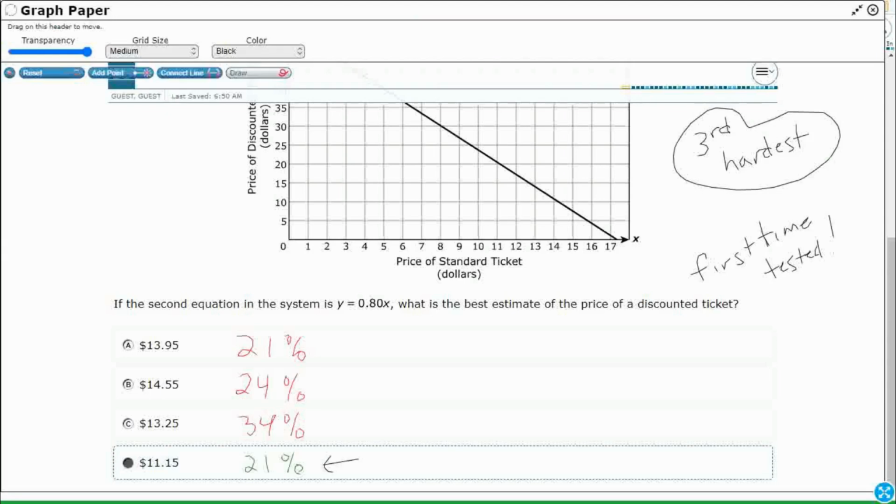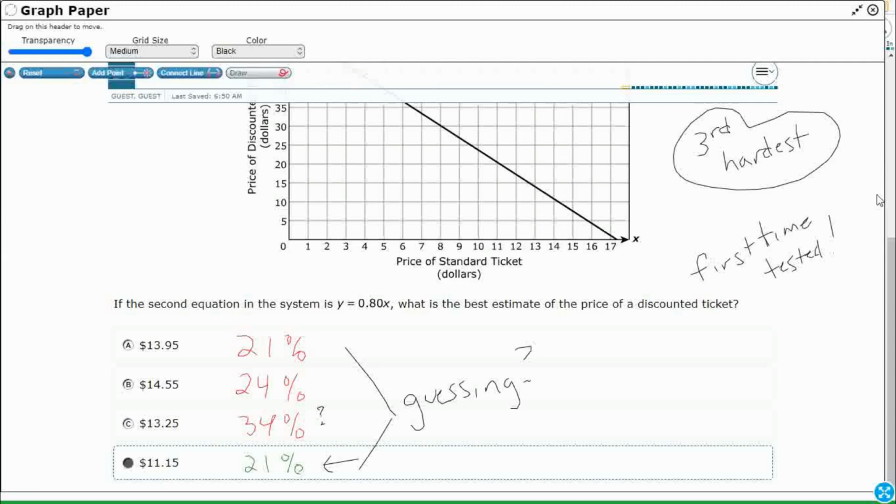You see it's pretty wide distribution here. 34 is the most chosen, but it looks like we've got a whole lot of just random guessing, not really sure what's going on because we're getting close to that 25% each. This was actually the hardest test question that was multiple choice. The first and second hardest were new item types. So students had a 1 out of 4 chance of getting this correct, and they couldn't even get that.